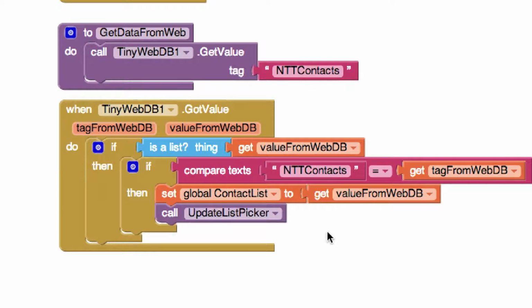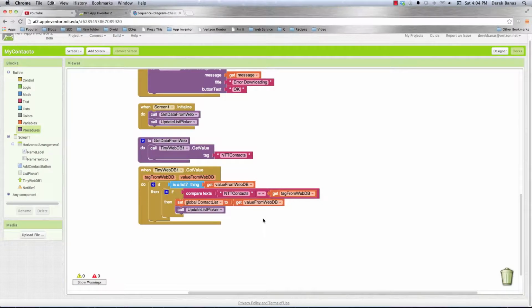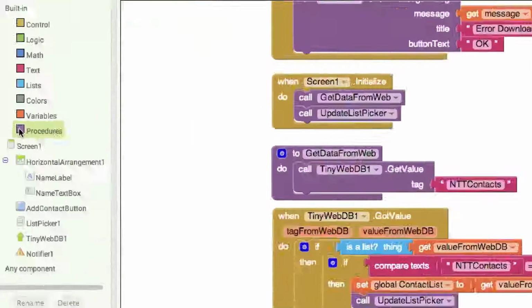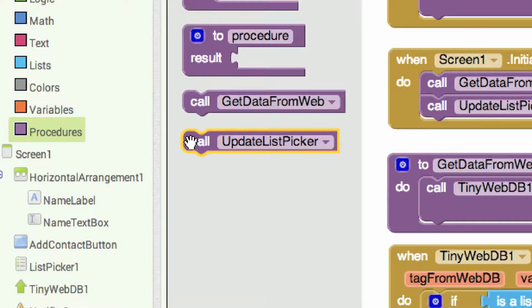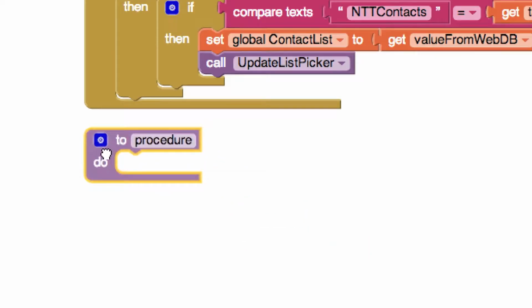Now we're storing this information on the database. Another thing we want to do, however, is send the data to the database. So I'm going to create another procedure, and that's if a new name is created. And let's drop this here. And let's just call this guy send data to DB.